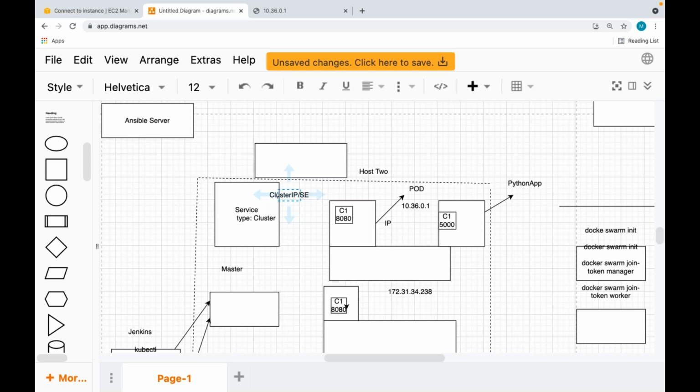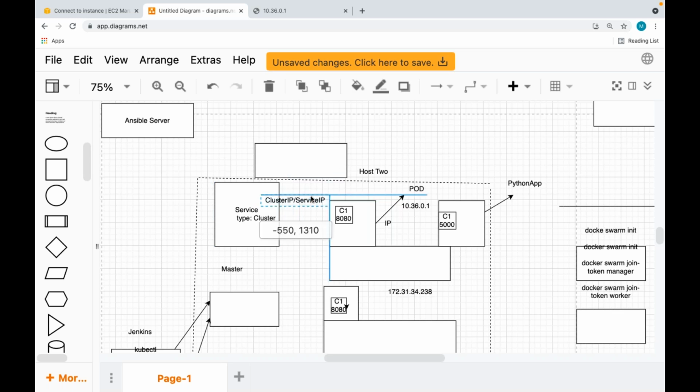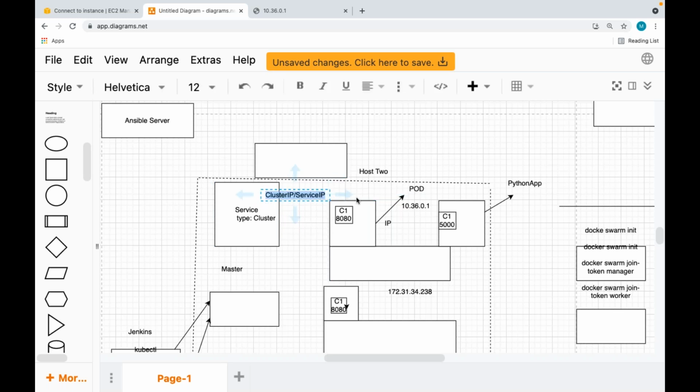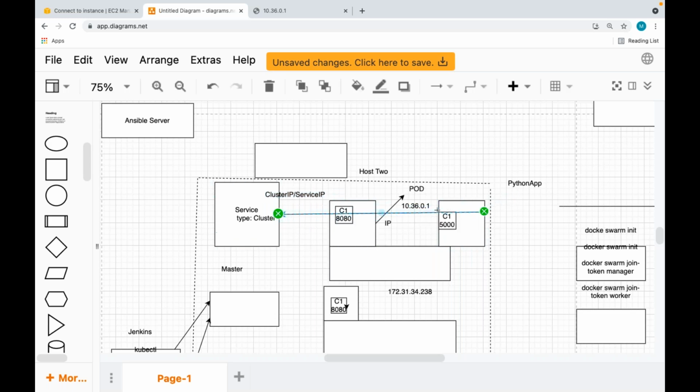This application can talk to this service using the service name or the cluster IP.